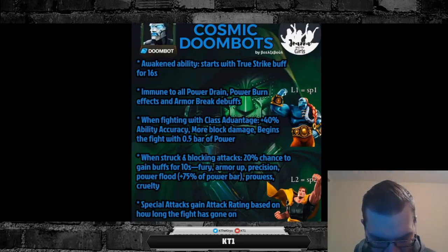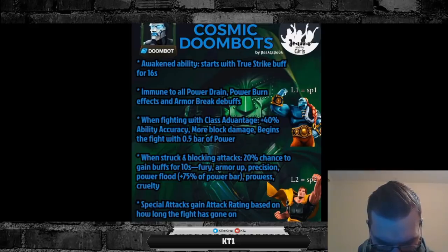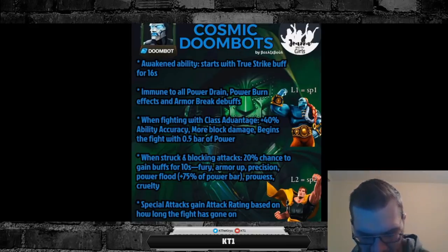When fighting with class advantage, not going to read that one. When struck and blocking attacks, 20% chance to gain buffs for 10 seconds: Fury, armor up, precision, power flood, prowess, cruelty. So he's going to be gaining loads of buffs, so Mystic champions are going to have some feast here. Special attacks gain attack based on how long the fight has gone on.